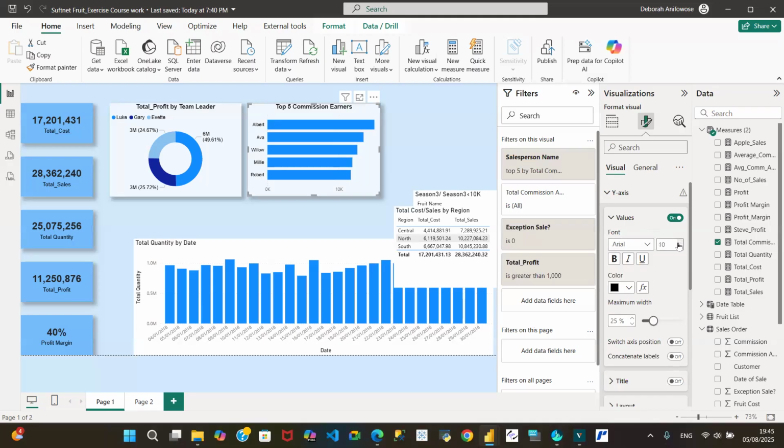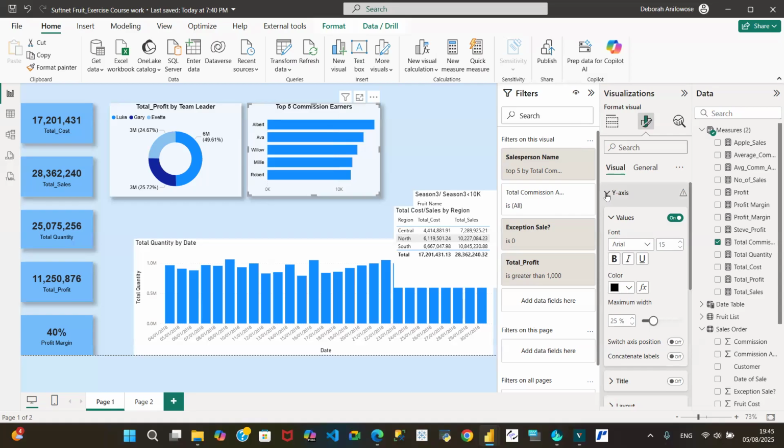Maybe we increase the font to 10 or even 11. It's not too bad. Just something that we can see the names we are looking at very well. Okay. So I'll leave that at 15. Everybody can see that. What else?